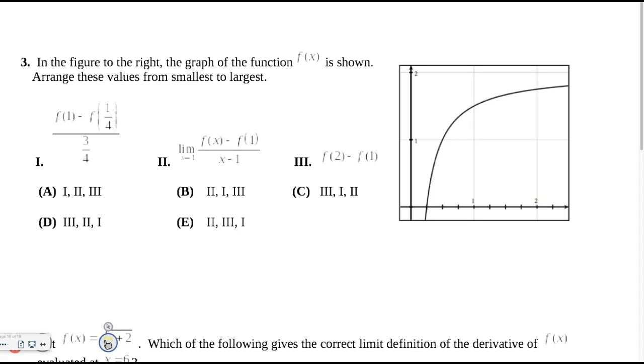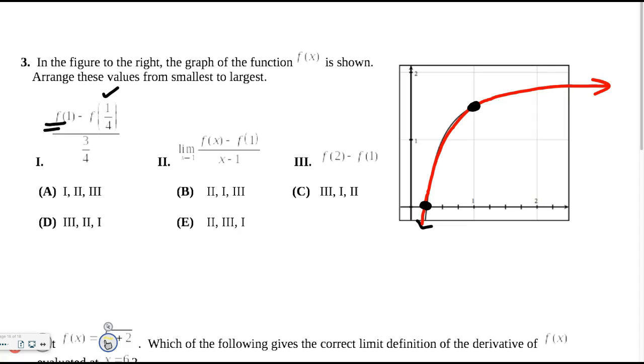So the next one, I thought this one's kind of tricky. It says in the figure at the right, the graph of f is shown. So this is f, it looks sort of natural logarithmic. And we are hopping on at 1, it looks like. So let's go 1 over. There's 1, f of 1. And then it looks like at 1/4. So here's 1/4, f of 1/4. Do you see how I got those points? Right? So the first one, let's talk about in order.